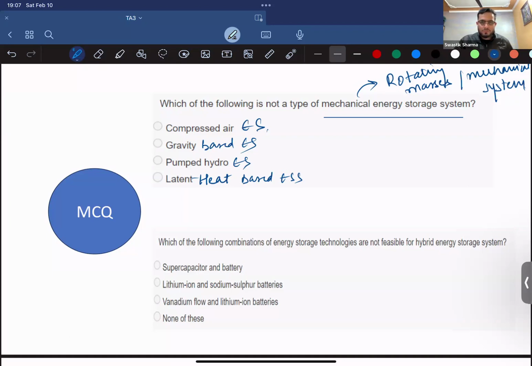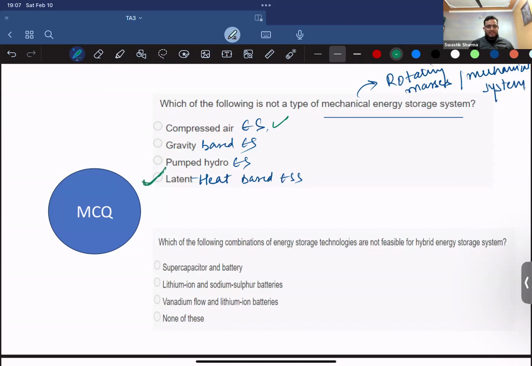Yeah, Dharmendra ji. So you wanted me to discuss some questions related to the third assignment, right? I've given you names, right? Compressed air generally uses this; it is a kind of mechanical energy storage device. Yes, Krishna said latent. Latent is the correct answer.